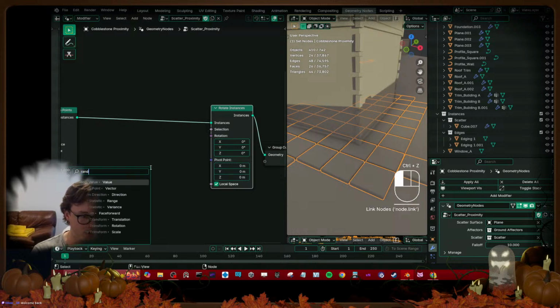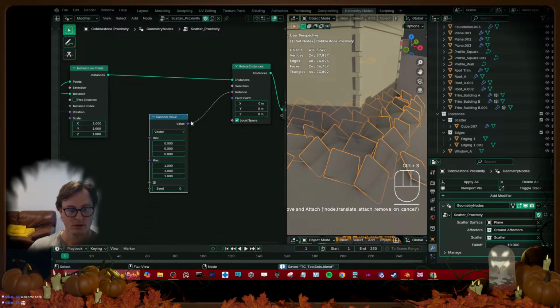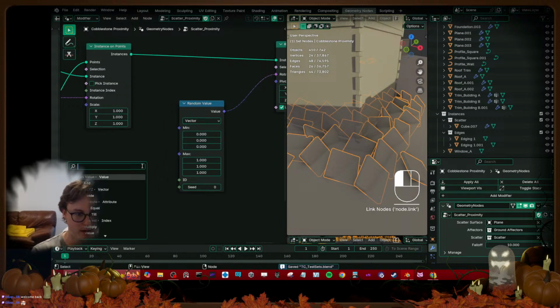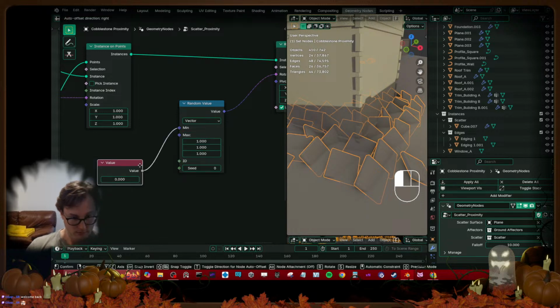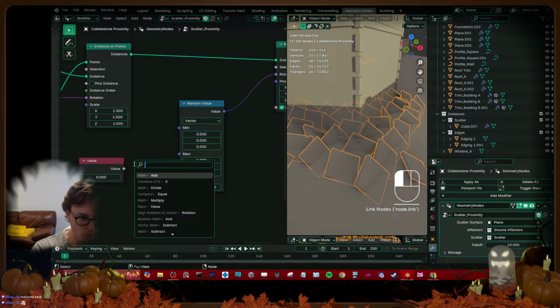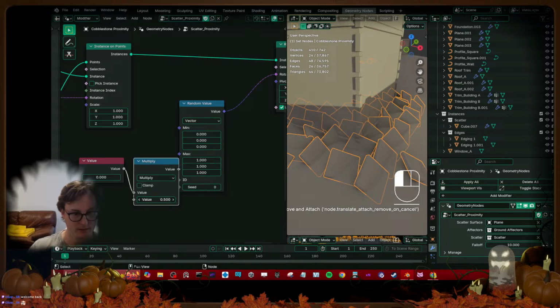So we're gonna do a random value range. Multiply this by 1.